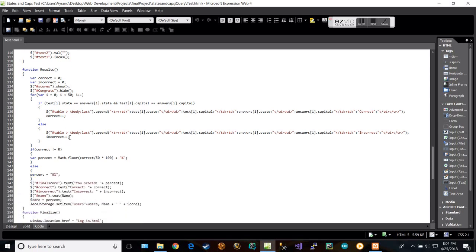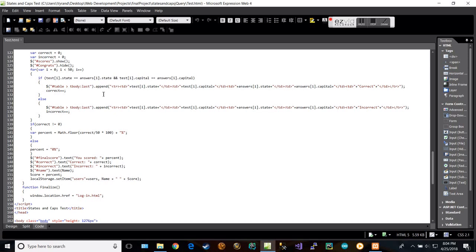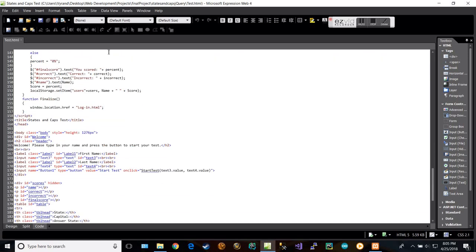Same as JavaScript. And then here, I think, is the shining part of this program, is that I'm appending on a new row to the table. So the table is my ID, and I'm appending on to the last part of it a new row with each column right here in this one line. And I'm saying that if they got it right, then have the string correct as the last one. Otherwise, have the string as incorrect. Otherwise, it's exactly the same, and it works exactly the same as it would. But it takes a lot less lines of code, which I think is very convenient. And here you just got your math to find out the score, and then you got your local storage. Everything works the same as it would.